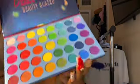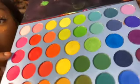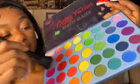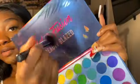I like to go in with my Color Fusion. I use this as blush because I had to find a use for this palette. I bought it two years ago? Way past the expiration date, I'm pretty sure. But I use, hold on, 1, 2, and 3 and a little bit of 4 to do my blush. It looks like this, but I dab it off a little bit. It's a really pigmented palette, but after I do that, I like to go in a circular motion.